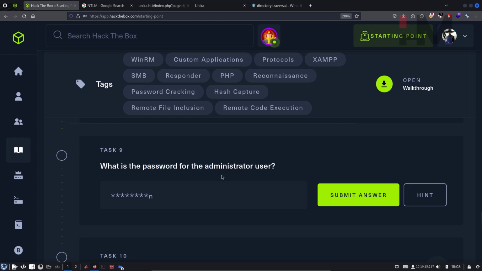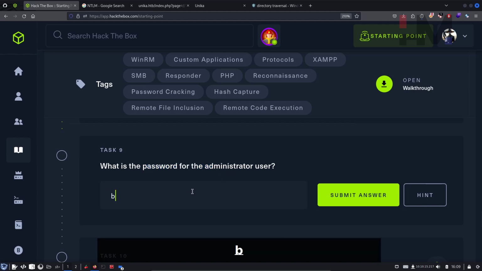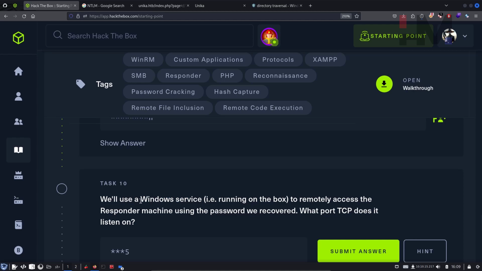What is the password for the administrator user? It's badminton. Submit. We'll use a Windows service that is running on the box to remotely access the responder machine using the password we recovered. What TCP port does it listen on? If a service is running on the box, we should be getting that in the nmap scan, right?